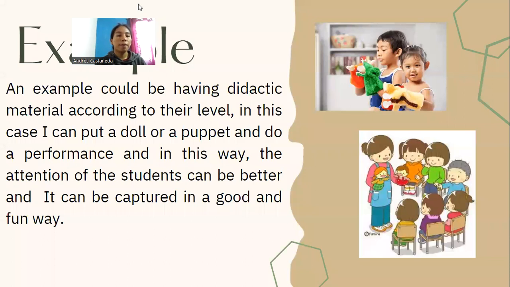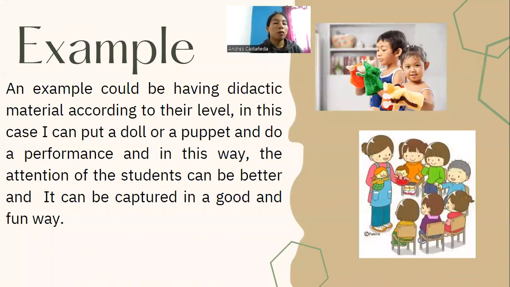The next one, please. And here I have an example of this approach. An example could be having didactic material according to their level. In this case, I can put on a doll or puppet and do a performance. In this way, the attention of the students can be better and can be captured in a good and fun way. And here I have some examples I can explain, okay? The teacher uses a doll or puppet to facilitate listening and speaking comprehension.